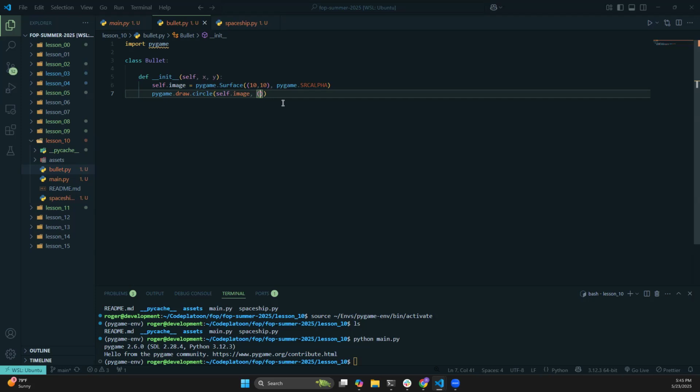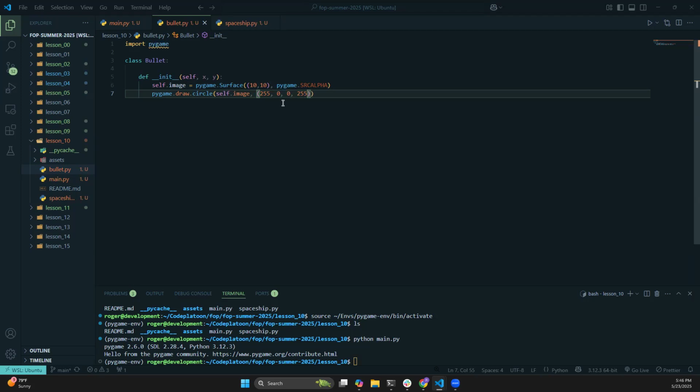What color do you want your bullet to be? We're going to make it red. And it uses the RGBA combination, right? If you guys recall from CSS, red, green, blue, and then the A was like opacity, I believe. So we're going to say 255, comma 0, comma 0.